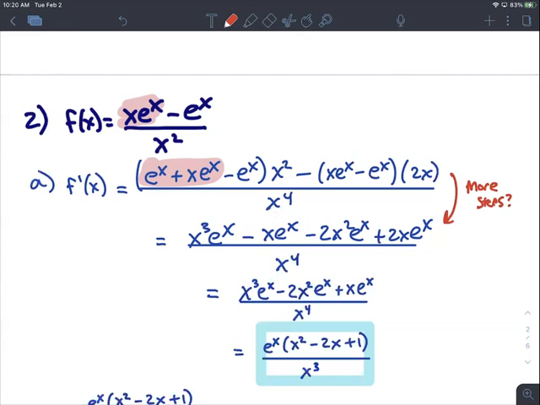Okay, and then I factored out an x. So all of these terms up here in the numerator have an x in them. I factored it out and canceled out. So that's why the denominator turned into an x cubed when it was an x to the 4th before. Okay, so then we end up with the final thing in the light blue box at the bottom.